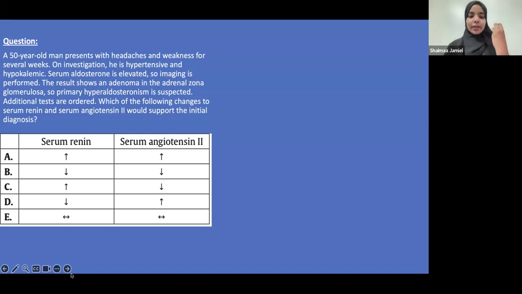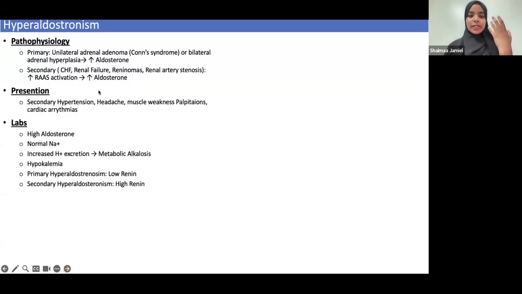When there's a tumor in the adrenal glands, basically Conn's syndrome, it's producing aldosterone on its own, even without the stimulation from the renin and angiotensin, which we said is the main stimulation of aldosterone. So when aldosterone is being produced on its own, it's causing increased blood pressure because it increases sodium absorption, increases water and the blood volume, basically increasing the blood pressure. Now the RAS system is not working because there's high blood pressure. So the RAS system will not work. So renin will be low and angiotensin will be low.